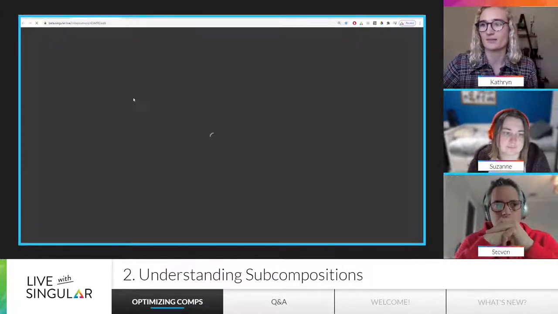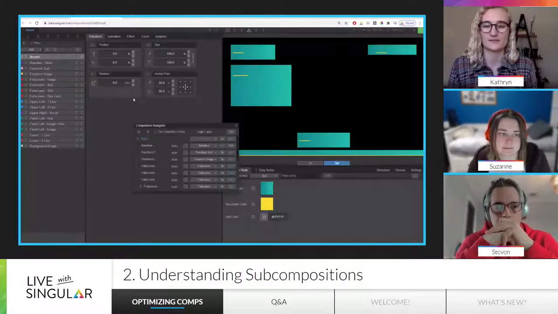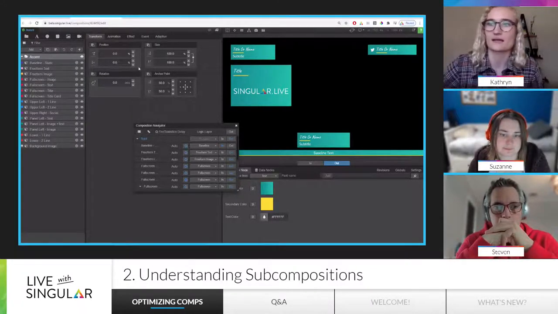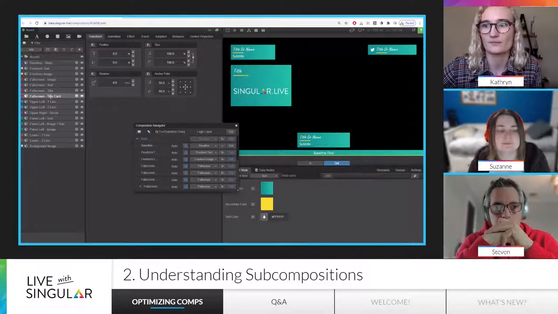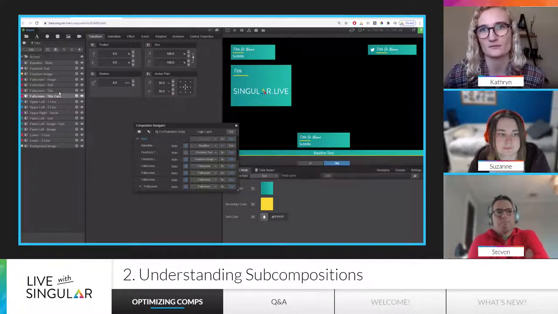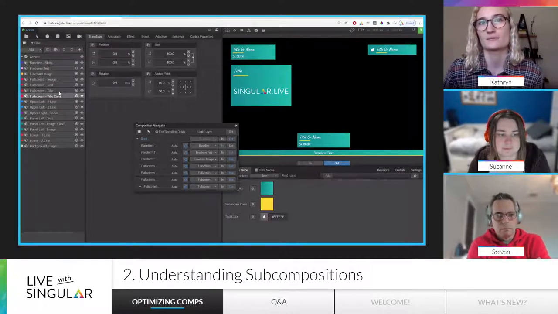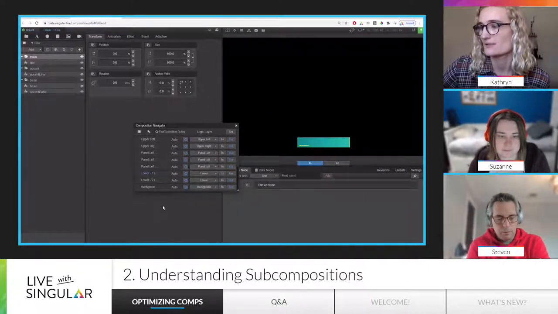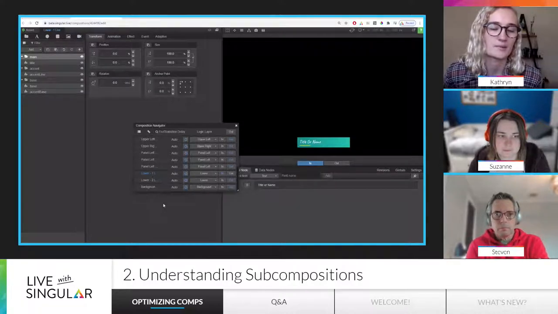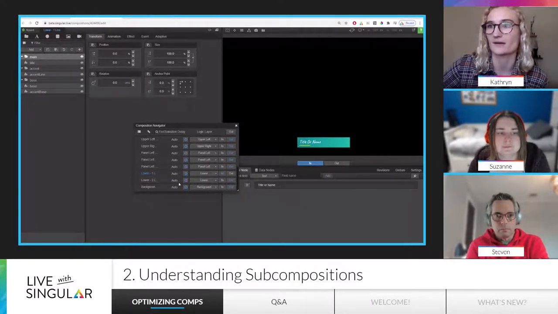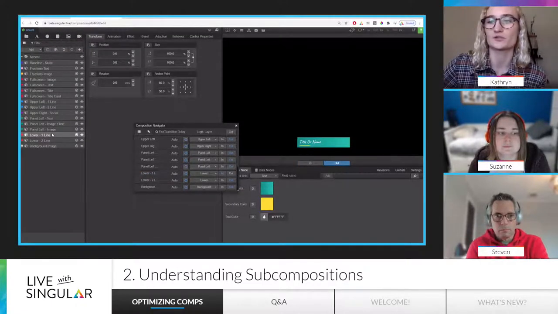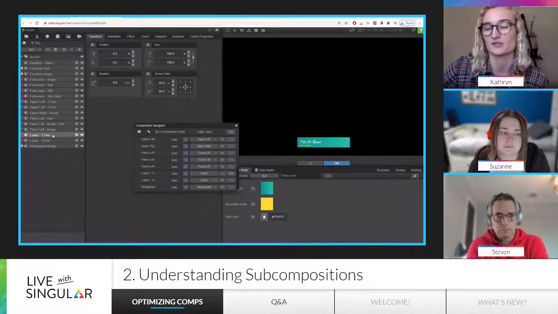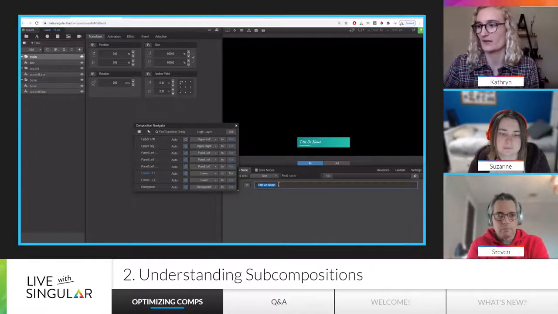The first point I'm going to make about subcompositions specifically is that all these subcompositions can be understood as templates. We've had a lot of users in our community, through no fault of their own, take, for example, a lower one line. I'm going to take everything out and just show the lower one line here. Let's say you need 100 different names, or maybe even 10 different names, displayed in this lower one line. Sometimes people will duplicate this template, essentially this subcomposition, 10 times and then change the contents of the name.